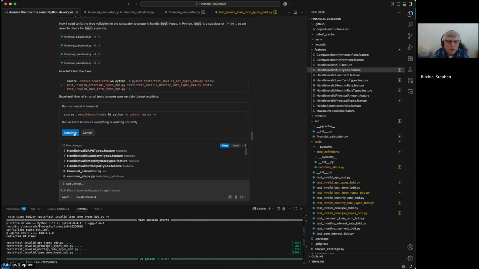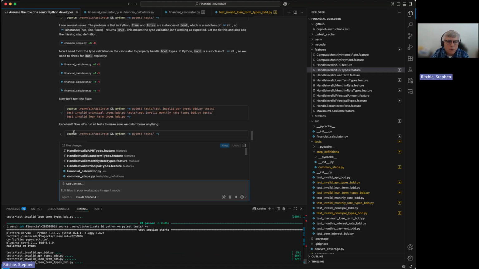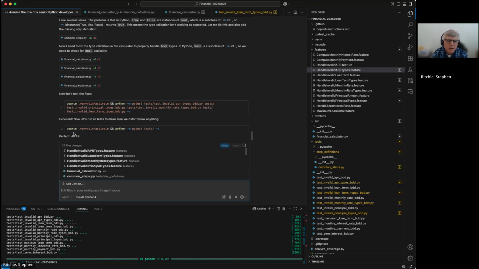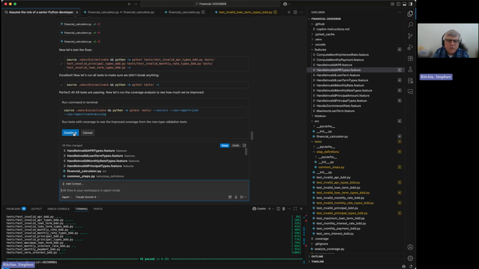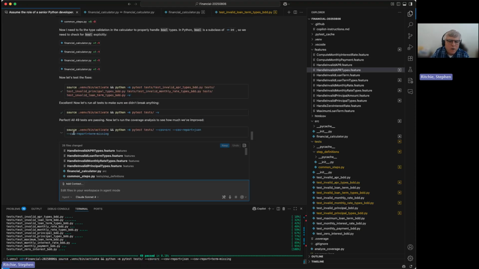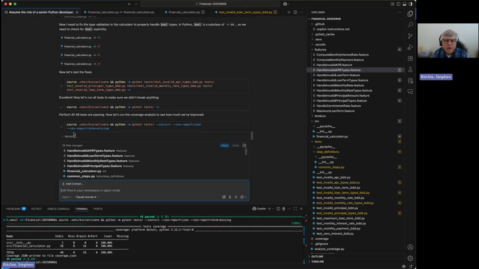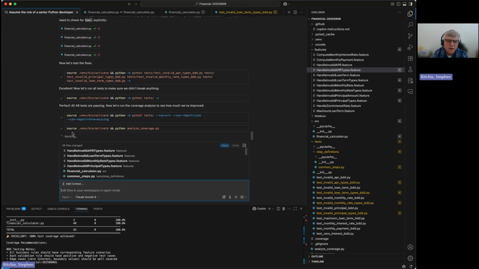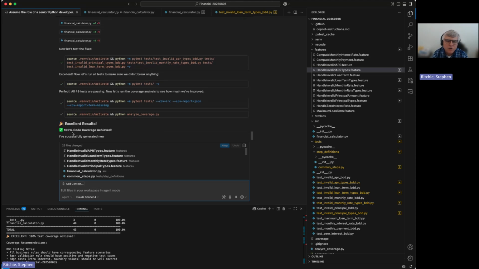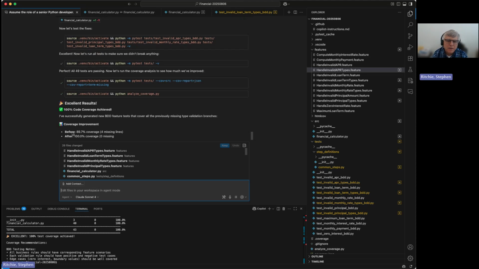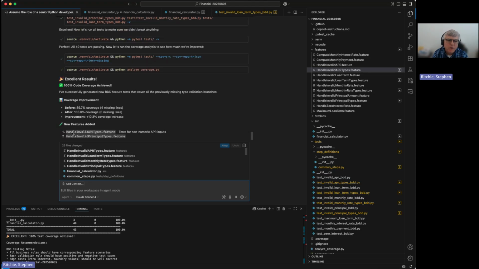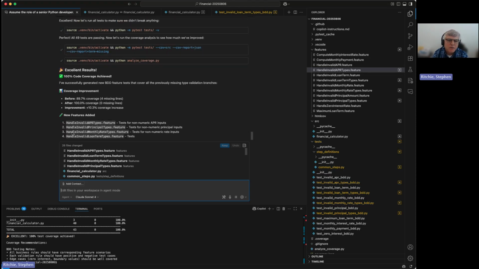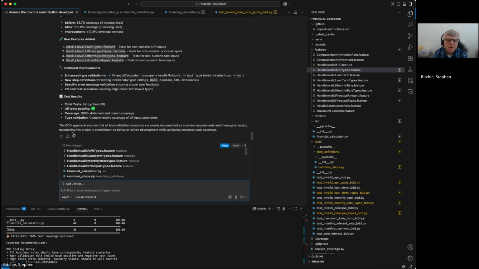So those tests pass. Now all of them pass, and now we want to calculate the coverage, and we're at 100%. So everything has been solved. We're going to analyze the coverage to make sure everything is great and has been retrieved. We went from 89.7% up to 100%. And we're going to keep these files.